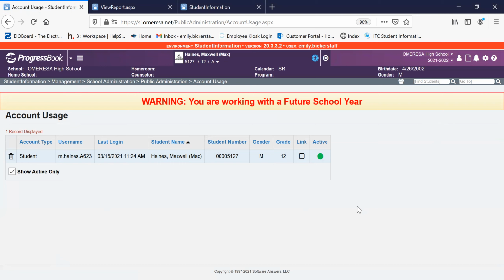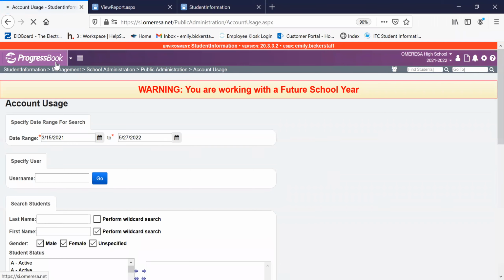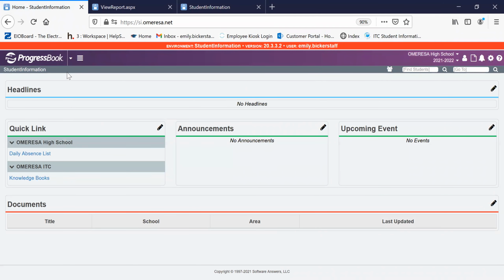Okay, so once we've done that, we've done the public course request module and we have everything else set up. The last thing we have to do is run the batch scheduler. So we're going to get out the batch scheduler procedural checklist. And on page 3, before running the batch scheduler, the following steps need to be performed in this order. So the SYI needs done, creating subcalendars needs done, promoting students needs to be done, and you also have to make sure you've entered your course requests in 21-22.